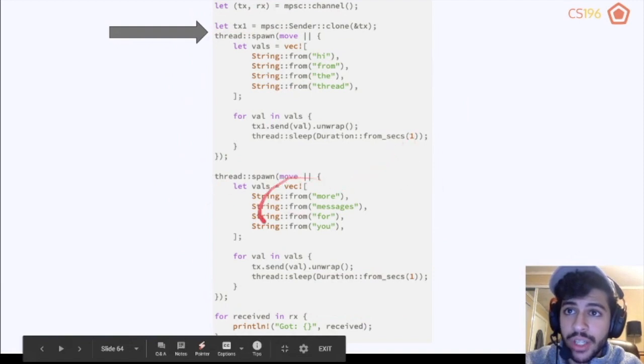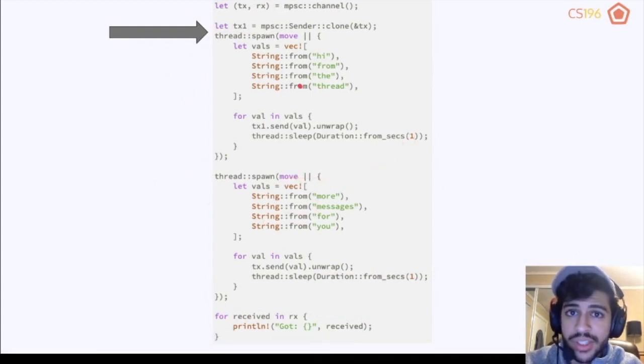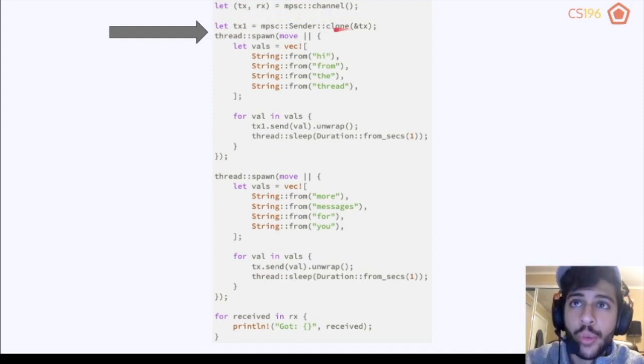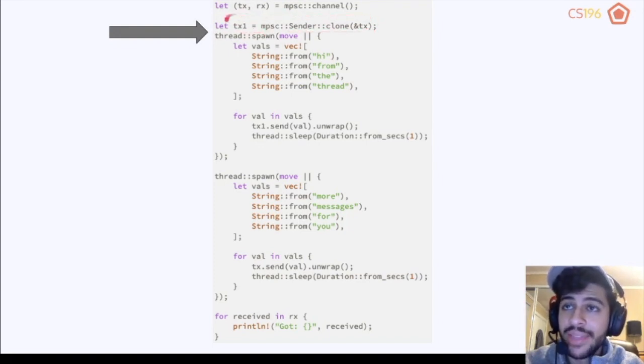A lot longer because of these vectors, but almost the same exact thing. So up here, we have what we saw on the slide, right? We're declaring a transmitter and a receiver just like normal. So if we want to create a new transmitter, we can clone it by passing it by reference, by borrowing it. We clone it, and now tx1 is another transmitter.